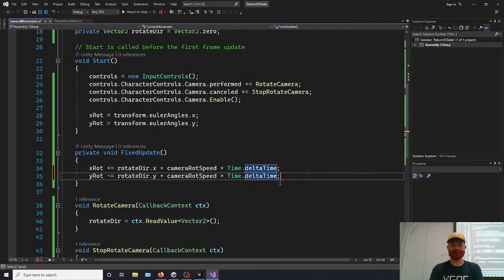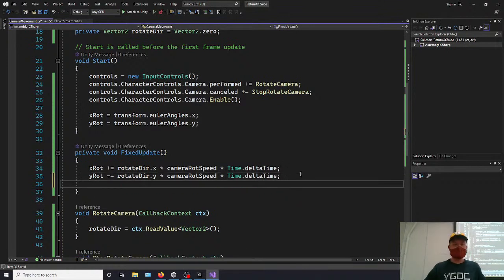Care to elaborate on why it's minus? Because when I did plus equals, it went the wrong direction, so I made it minus. By wrong direction, do you mean if I made it plus, it would be inverted controls? Yes, probably because the camera's above the player. If you want to go down towards it instead of going up, that would just be preference. Gotcha. Alright, so we've got those two variables set.